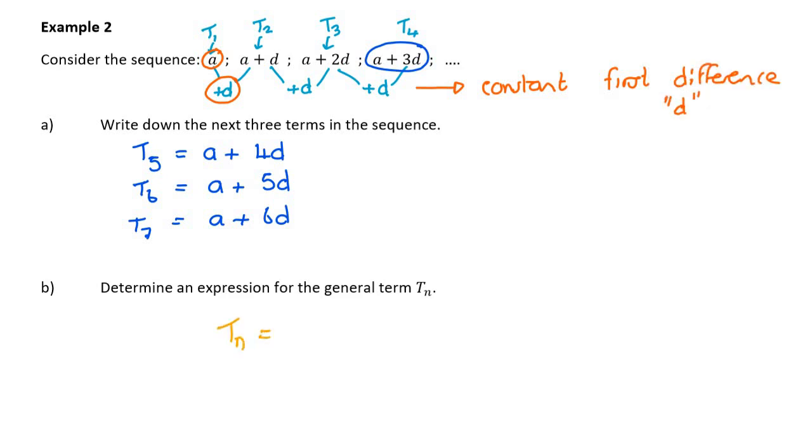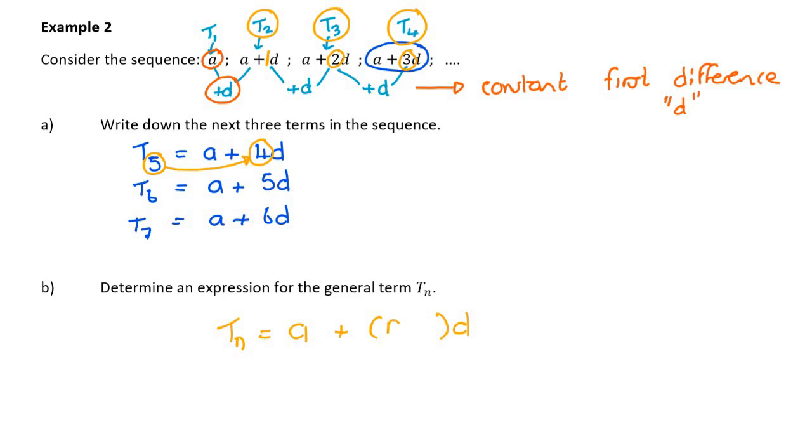Now I'm hoping you notice that the first term was A. After that you always added a D. So in the second term you had 1 D. In the third term you had 2 Ds. In the 4th term you had 3 Ds. In the 5th term you had 4 Ds. So I'm hoping that you notice it's always some amount of Ds. Now the question is how many Ds? Again I hope you notice that it's always 1 less D than the term you're looking for.